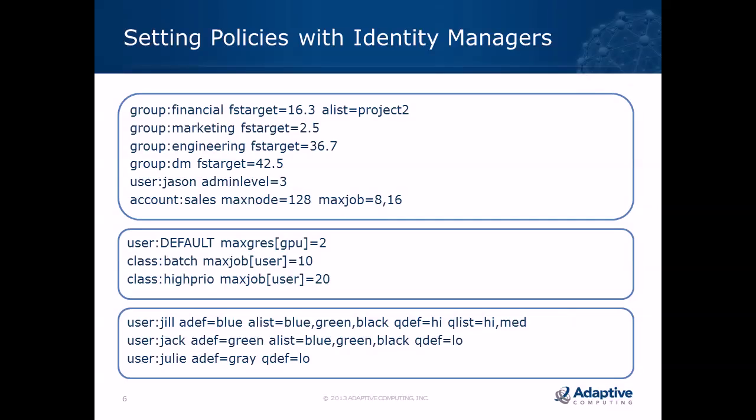So for something like a limit, like max job or max node, you'd go in and set it to -1. For something like an A list, there's a cred reset list that you can tell Moab. When I change an ADEF, that makes sense. There's no additive property to an ADEF, but to an A list there is a property to add it. So you can tell Moab to reset it whenever it queries, and then you won't get the additive behavior that you're seeing. But you're right, by default that is the behavior for certain things.